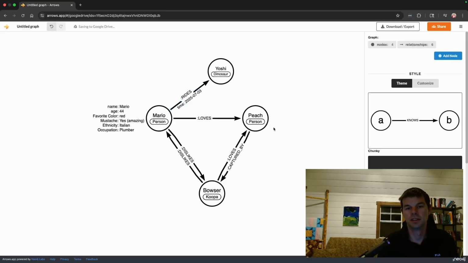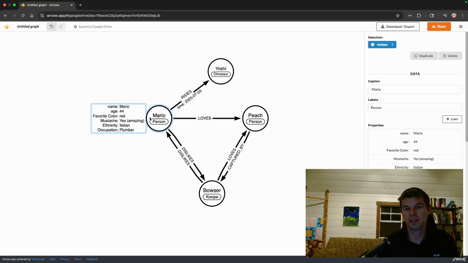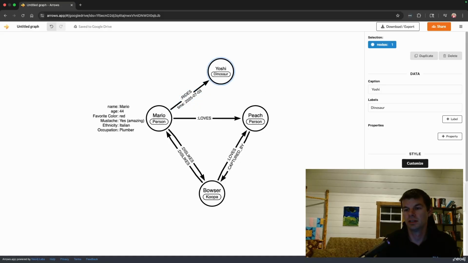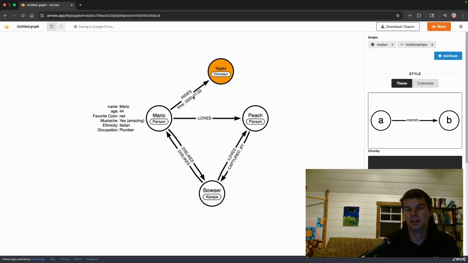And so this is what we were saying earlier. The properties can get hung off of either the node or they can get hung off of our edges as well. Super fun way to play around with this. You can change the node colors. And I've done this for a couple of different clients. It's a nice way to mock something up really quickly.